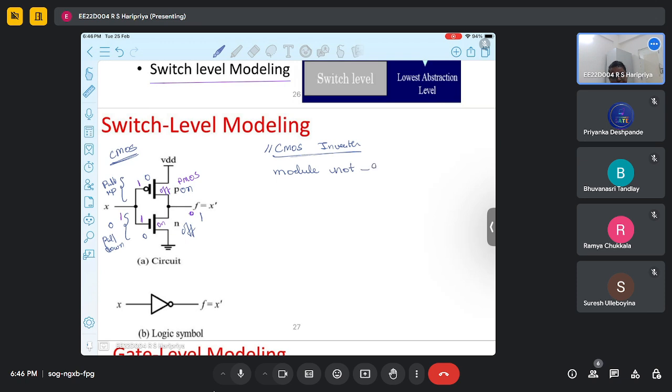So module name: not gate. Input followed by output. Input is X, output is F. Now internal declarations.